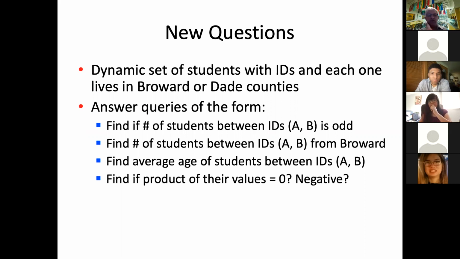Can you tell me if the product of, let's assume we have some value stored at each node. We want to know if that product is 0. So every student has some value stored in them. Think of that as, I don't know, number of AP credits that they've had before or something like this. And we want to know if I multiply those values, is it 0?